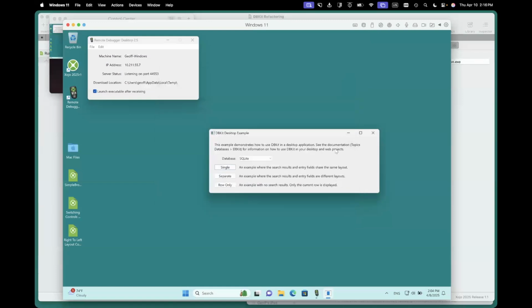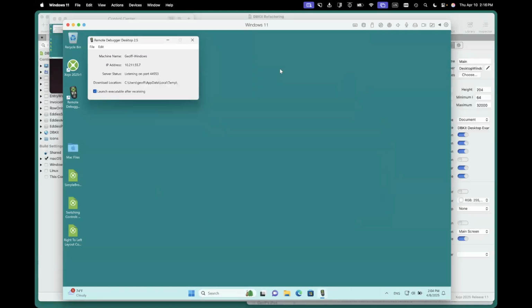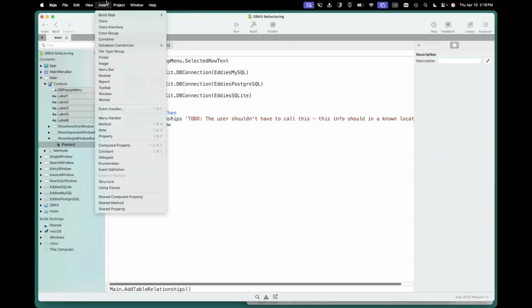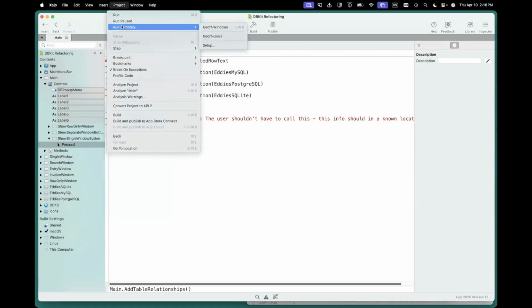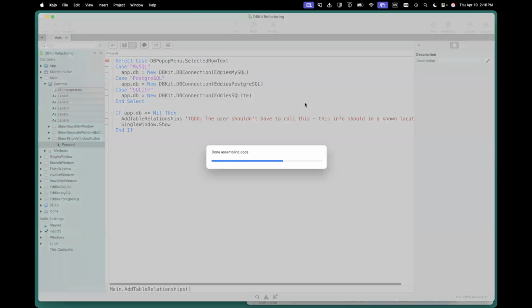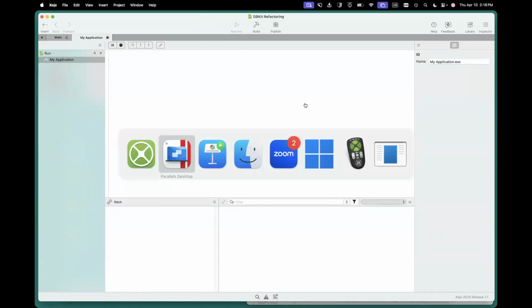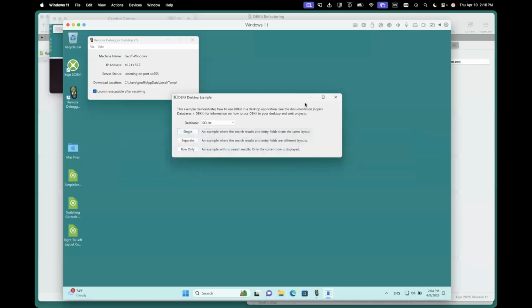And if I ran into an issue, watch this, I'm going to do something simple. Let's just put a breakpoint right here, and I'm going to run again remotely to my Windows box. I could do it for Linux as well. It could even be another Mac. It could even be a computer in another building, another office, another state, on the other side of the world if you really wanted to. You'll have to set up the routing through the router on the other side so that the packets can get through, but it can be anywhere.